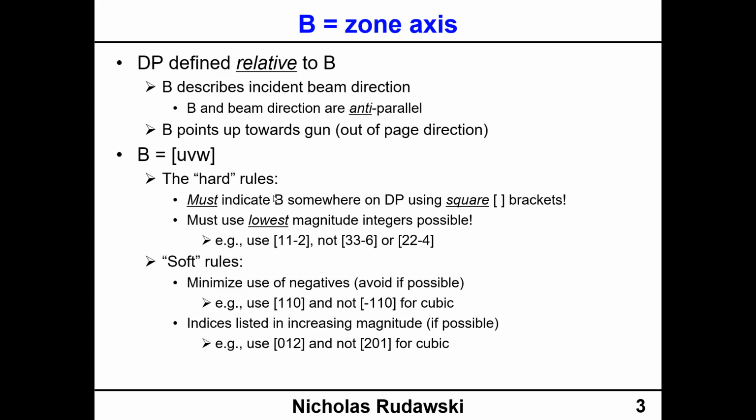So let's go to our first example here. Sorry, not an example yet. This is what a diffraction pattern with point symmetry 4 mm looks like. If I add in the symmetry operators, I have four-fold rotational symmetry about the direct spot, and I have 4 different mirror planes, each one rotated 45 degrees relative to the other. So this is 4 mm point symmetry. Now here's our first example.